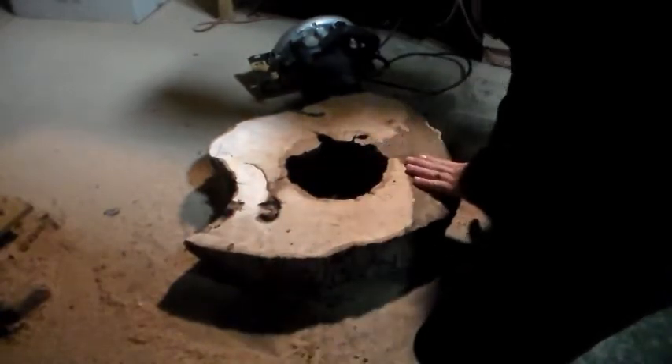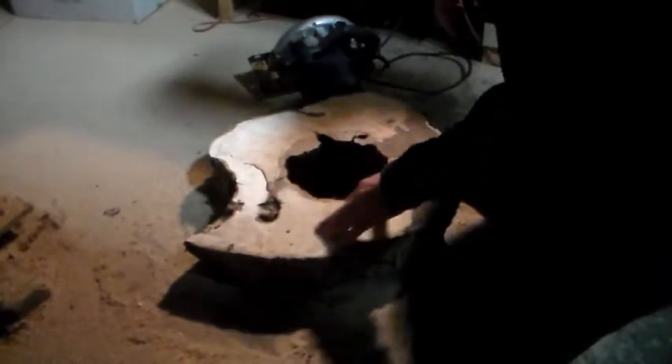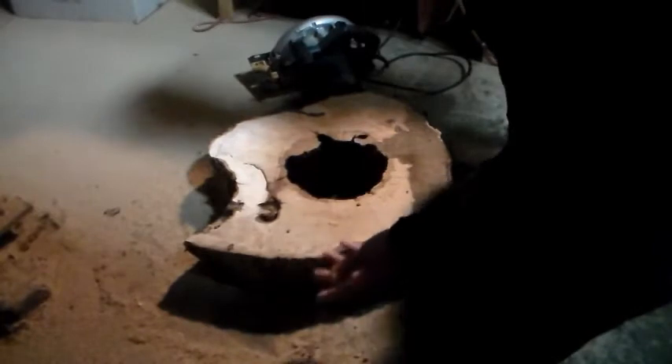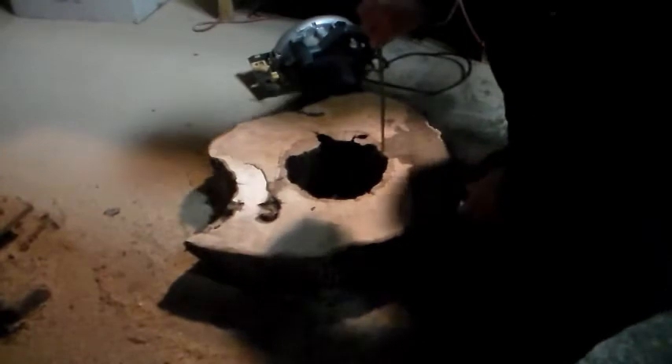I got it down. I made some cuts — I measured over here and it's four inches, and I made cuts where I needed to get it down. It was five and a half inches on this side. I'm using this like a milling machine or a stump grinder, just keep going across it. I know it's not the safest way but you've got to make best with what you've got. I got it down to where I need it, about four inches.